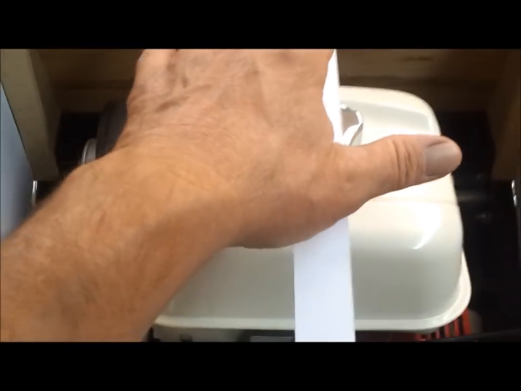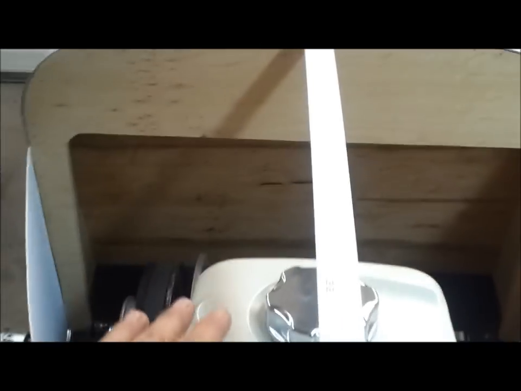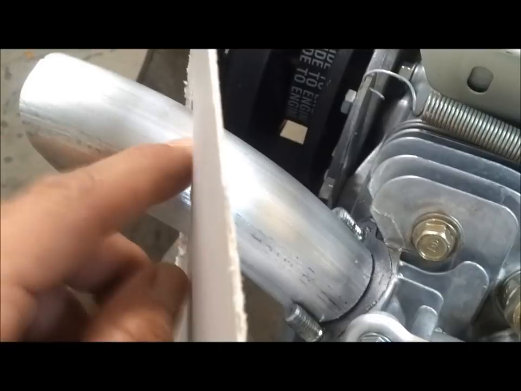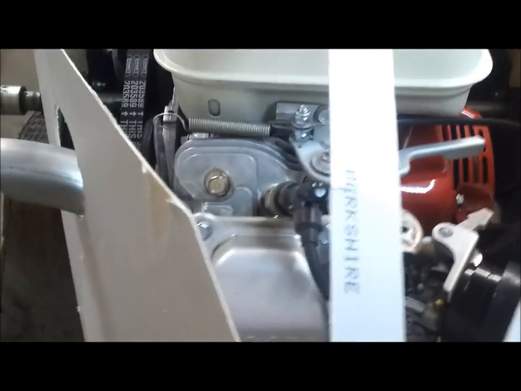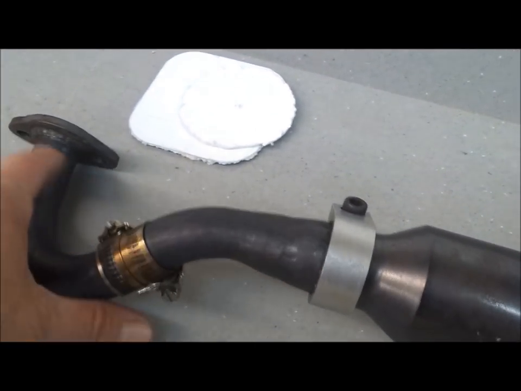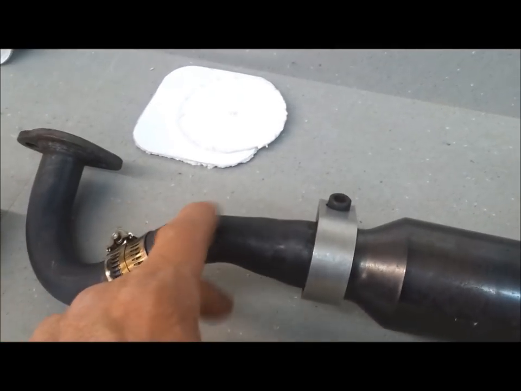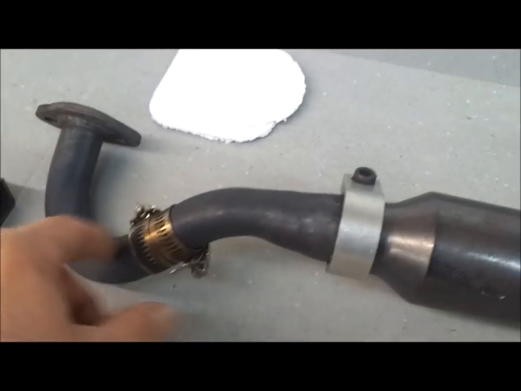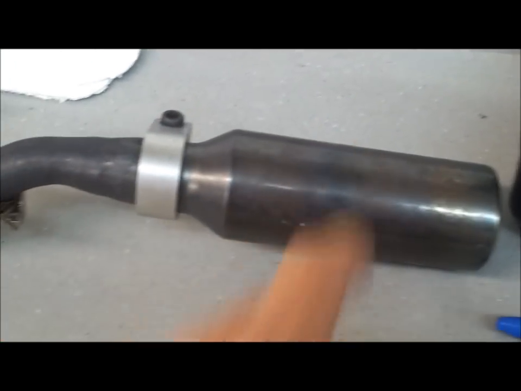This is the section that would all be screen or perf metal, and then up here would be aluminum. I'm going to have to have a custom header. It's either going to turn real sharp and come out through here, or make a more gentle bend and exit through the side. You can buy these where you can make your own with a bunch of bends and parts and pieces. This is the muffler I'm going to use.